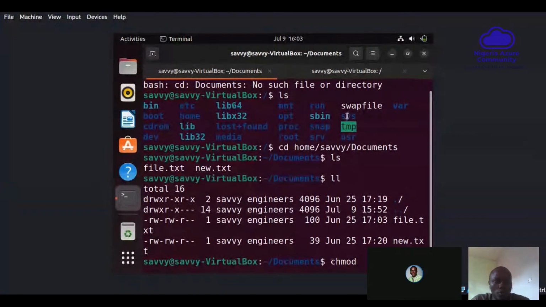So we'll do chmod -R so that it will be recursive. Just read access to the owner, to the user, and group.